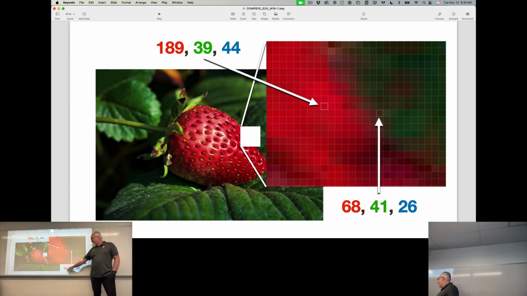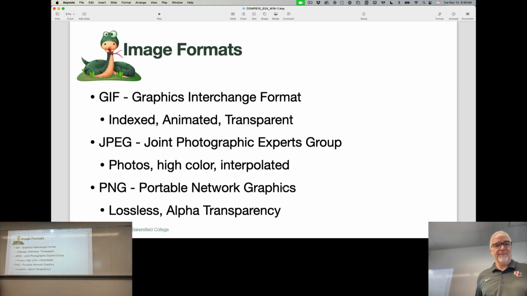If I have 255, 255, 255, that's white. And that's how images are represented. So as we are doing things to an image, we're actually just changing the values for red, green, and blue. So red, green, and blue are what make up every color of every image that we see online or anywhere.